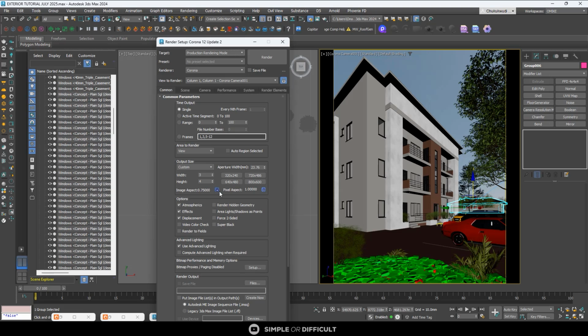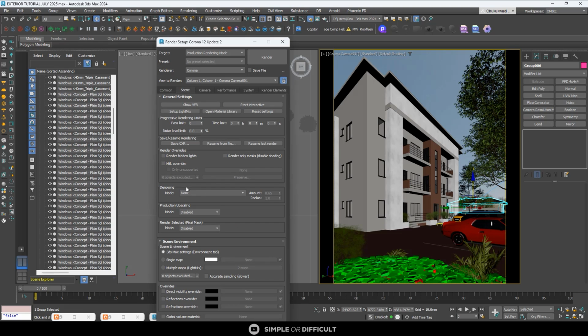I'll go over here. Make sure that this is locked. The image aspect is locked. And I'm going to type in 3000 here. Now you can make this number whatever you prefer, based on what you're doing. But it can be more than this or less than this. Just make sure that this is locked when you're typing anything inside here so that both of them will move together.